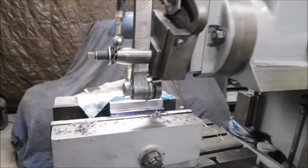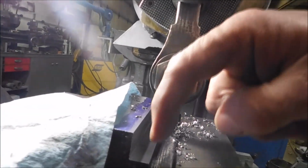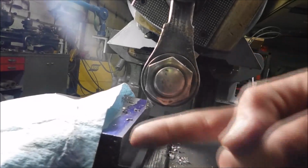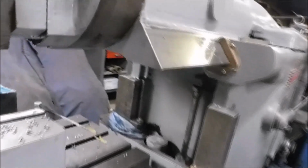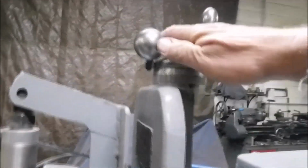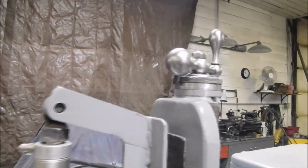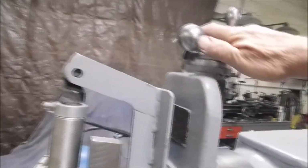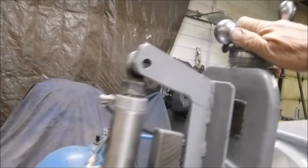Alright, so we got down to our depth where I wanted to be, and now we're going to be feeding down to get our depth this direction. Do this, I have to turn this. Every time it comes back, I gotta turn it.